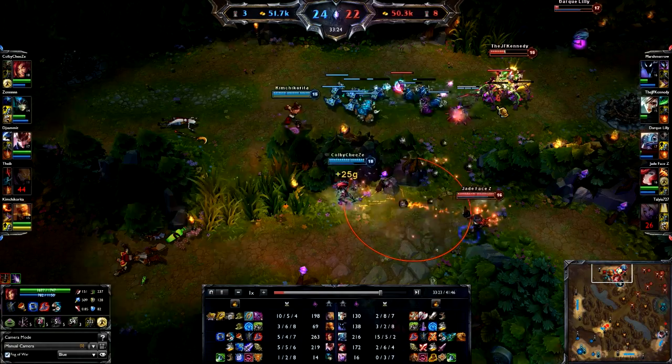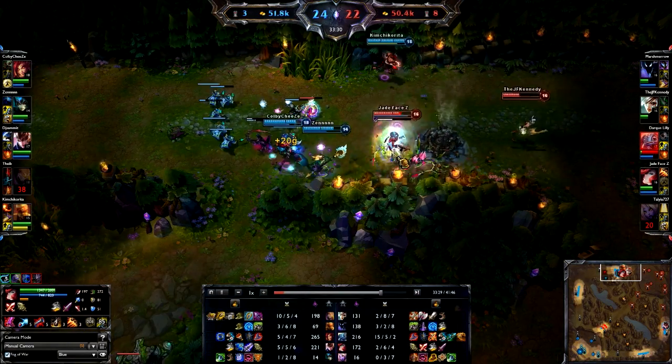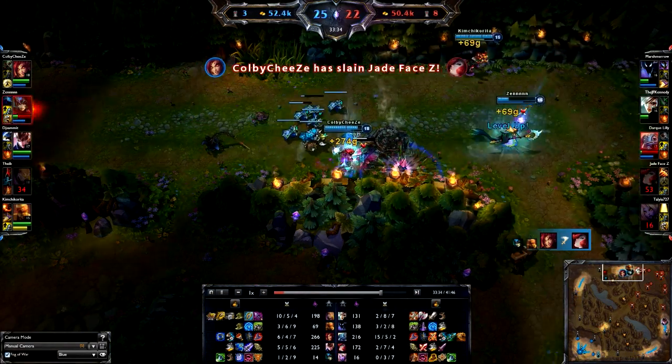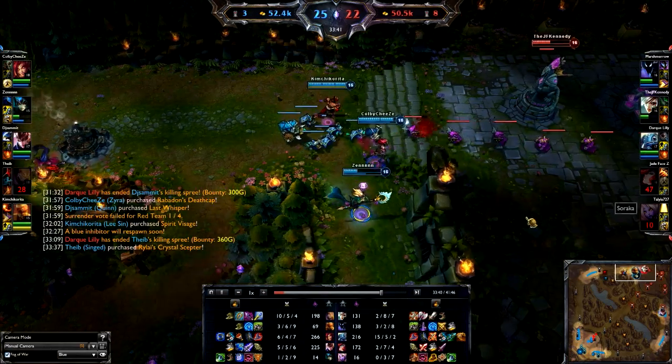I do get the binding on a Riven, but I am forced back by Misfortune. If I would have used that earlier, that would have been a much better play in hindsight. Like, literally right after I moved back, I was like, shit, I should have went in. I wasn't expecting that to work out so well. So I get a kill there on the Misfortune. Either way, it's still good. We get 2 kills. Fizz gets away, so whatever.